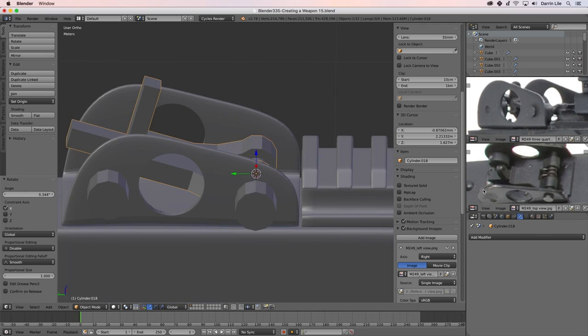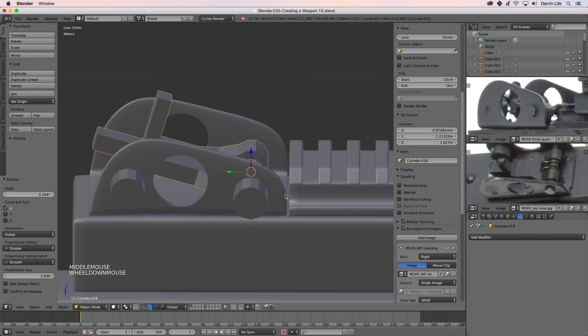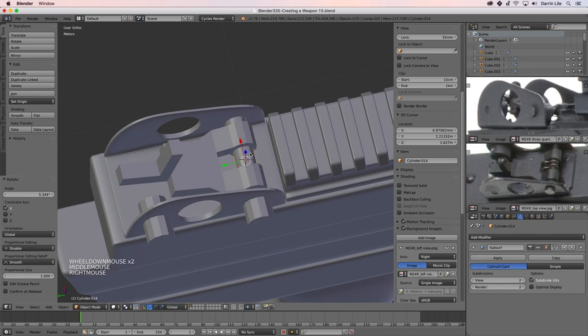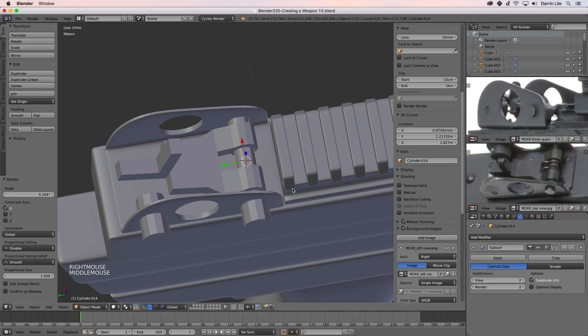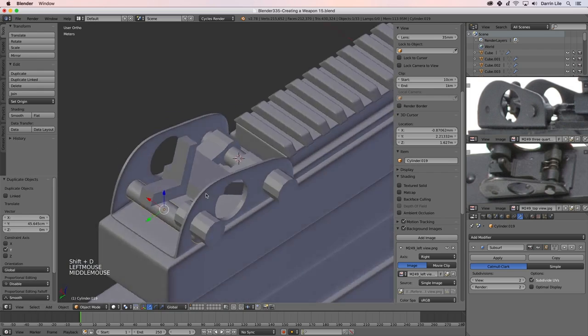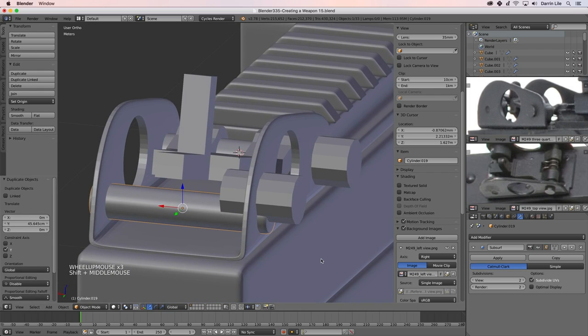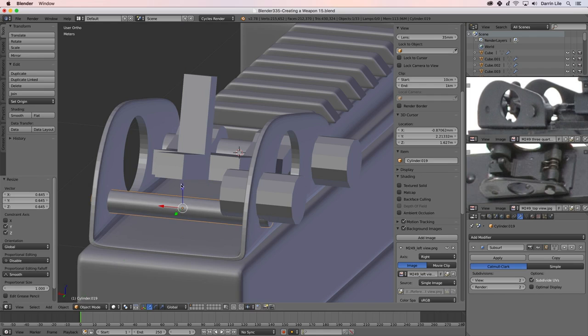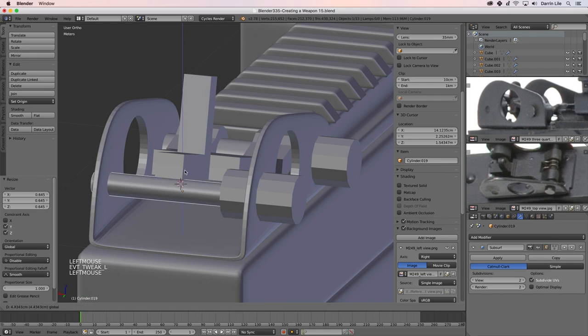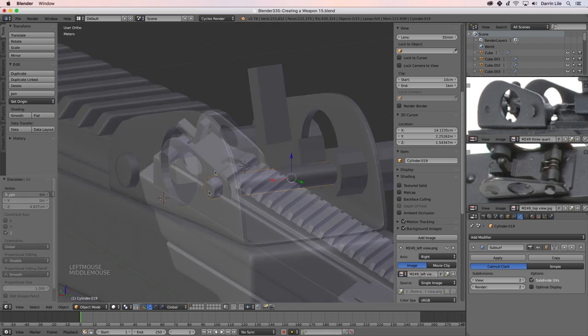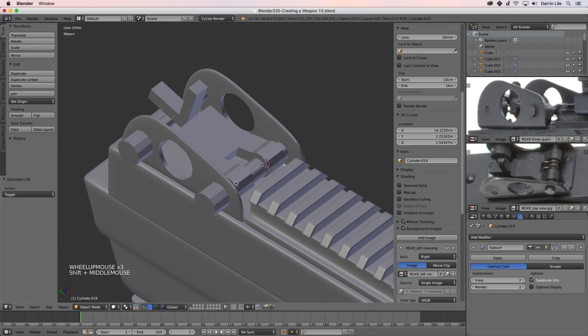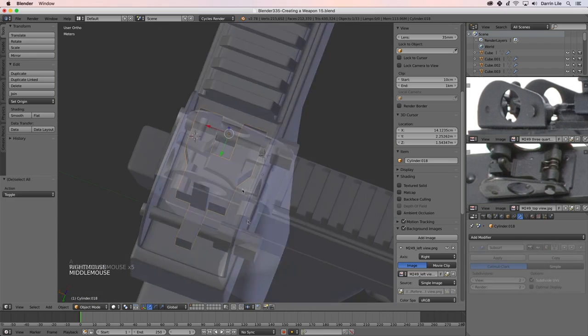And then it looks like there's a cylinder going through right here. So perhaps I can take this cylinder, duplicate it, move it in the Y, and move it back to here. It looks like it needs to be scaled down a bit and moved up, so I'll hit S Shift X to just scale it in the Y and the Z. Then I'll move that up about like that. Now I think I'll smooth and add a few edge loops.